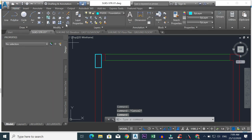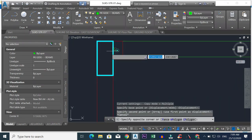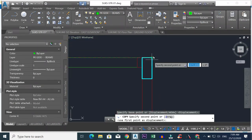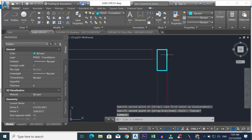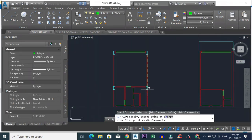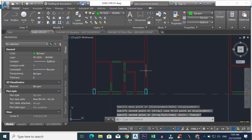So this is going to be established for all our corners. Let's take it to this point, and to this point, so that we have adequate support. Let's grab it from this point and from this point, and then we need to copy it. So we're just going to copy the two of them from there to this point. All right, that looks great.